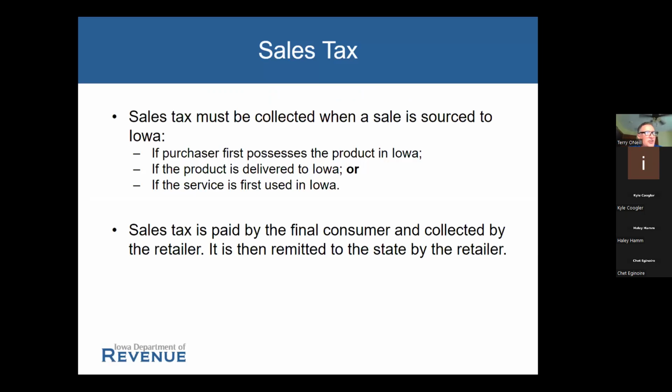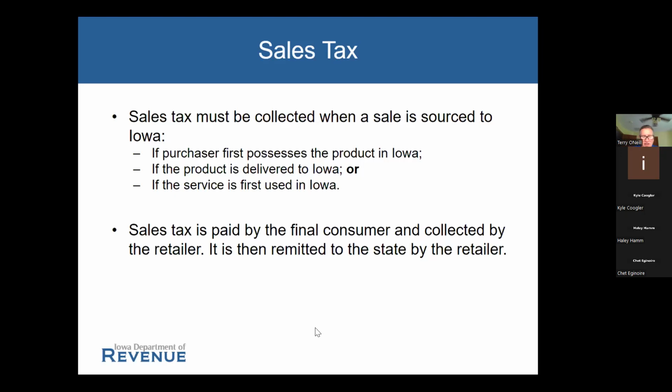So if a product is delivered to Iowa or if a taxable service is first used in Iowa. I'll touch on some things related to taxable services here in a little bit. But again, when it comes to services, first use is going to determine if the sale is sourced to Iowa or not.